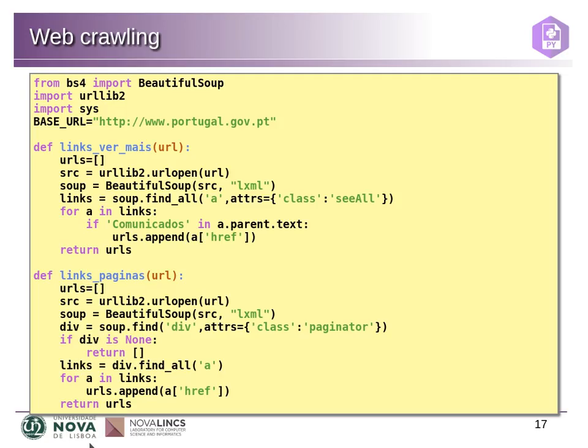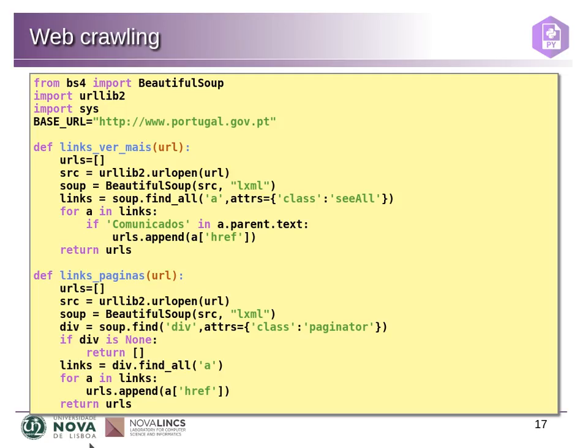We're going to use urllib2 to obtain the pages from the site. We're going to use Beautiful Soup to parse the HTML. So this is, for example, to get the links that say Ver Mais, all those links from one page where you have to click to see more information. We receive the URL for the page, we retrieve the page, and then parse it, and we look for all the links.